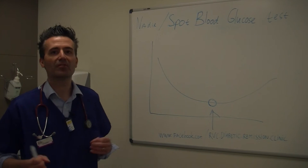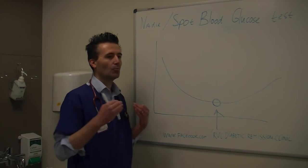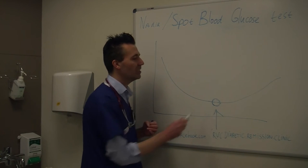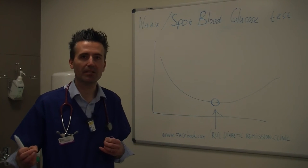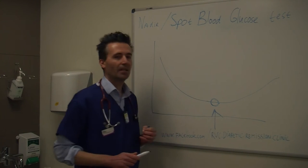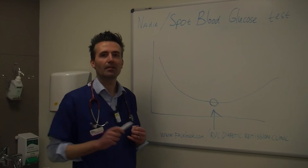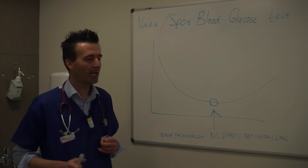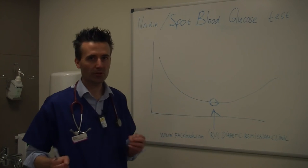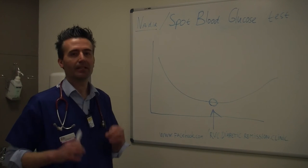This lowest point is one of the most valuable points of the whole curve. It tells us that we can or cannot go higher with the insulin dose. If this point is reasonably low already, we don't want to increase the insulin dose anymore. So why don't we just take a spot blood glucose test at the time we expect this lowest point to occur? Just to give you some vet vocabulary, this lowest point of the blood glucose curve, we call the NADIR — N-A-D-I-R.